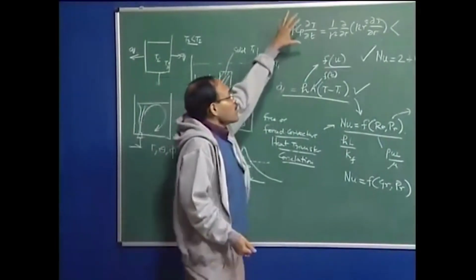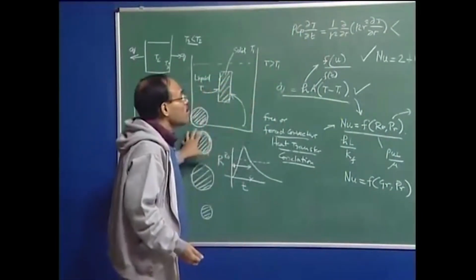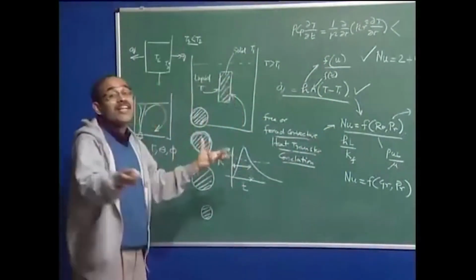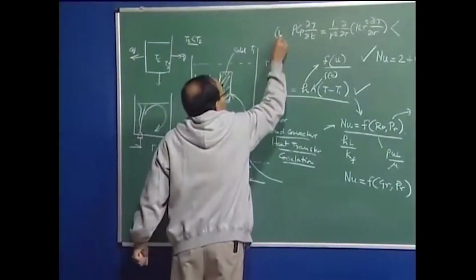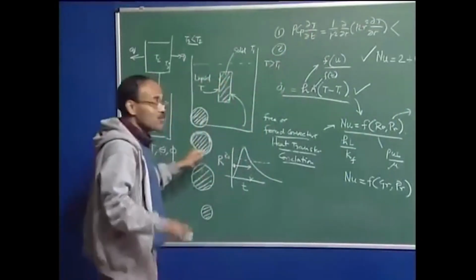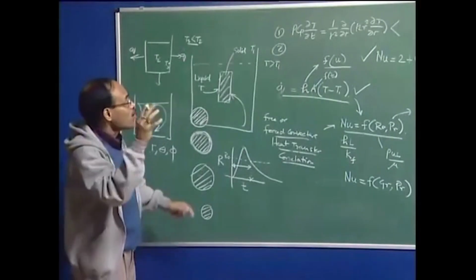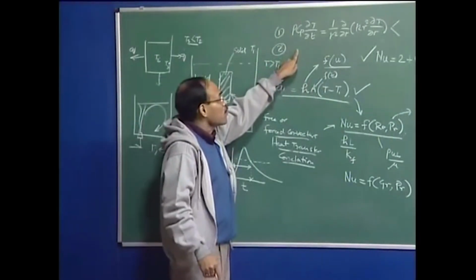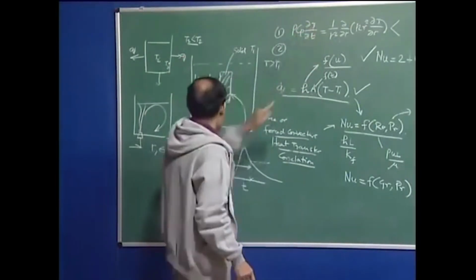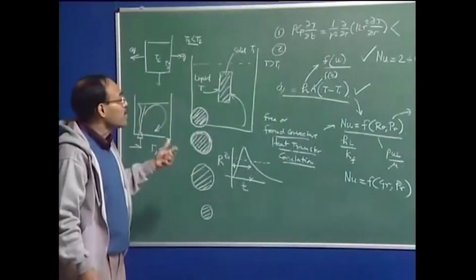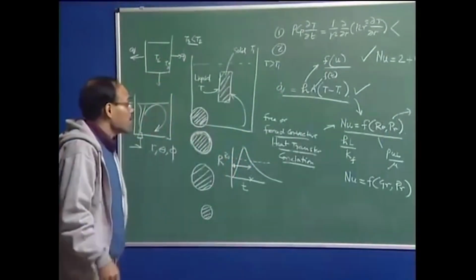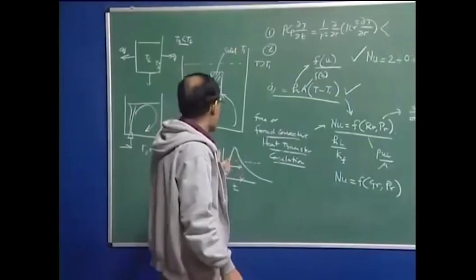Now, therefore, this equation alone I cannot solve in melting problems. I have to solve this with an expression for the change in size, and therefore, an additional energy conservation equation will be necessary. So, two equations and two unknowns. What are the two unknowns? One unknown is the temperature, and the other unknown is the changing geometry of the object itself. So, I will have a specific energy conservation equation and a heat conduction equation. These two equations I will couple together, and then I have two equations and two unknowns, as a result of which I should be able to predict temperature as well as radius as they change as a function of time, and based on that I will be able to calculate the complete melting time.